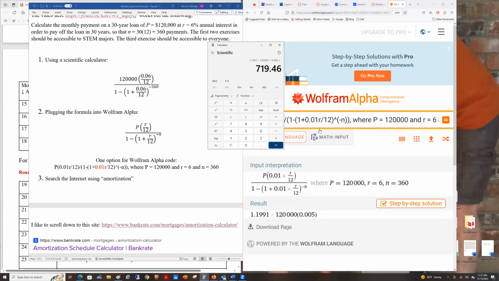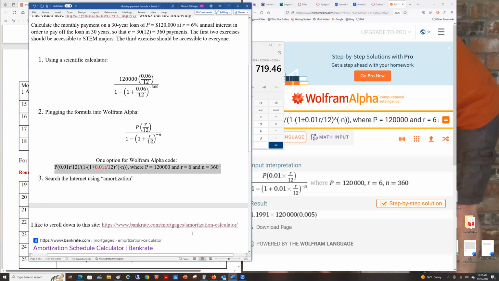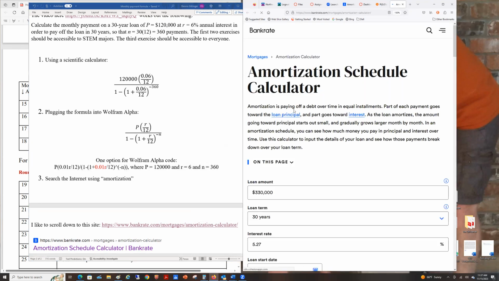So I showed my children that, and all three of them said, Dad, I'm not going to use the calculator. I'm not going to use Wolfram Alpha. I'm just going to use math that I know. Well, the trouble is they don't know the math. This is the math. This is the formula. This is not my opinion. This is the formula. And so here's what I said to them. I said, okay, you know what? Watch this.